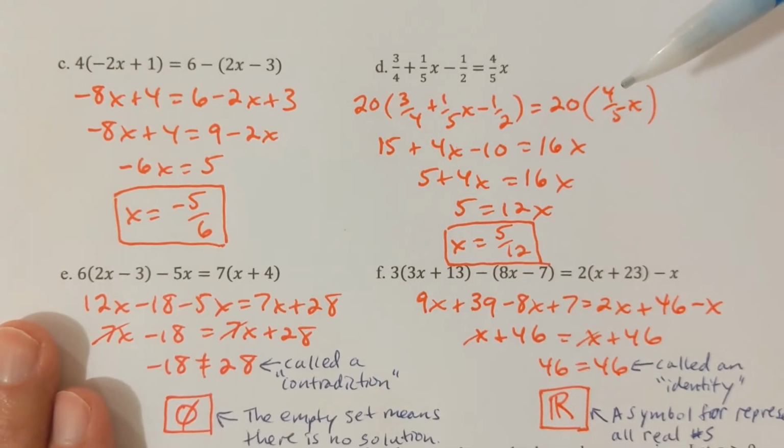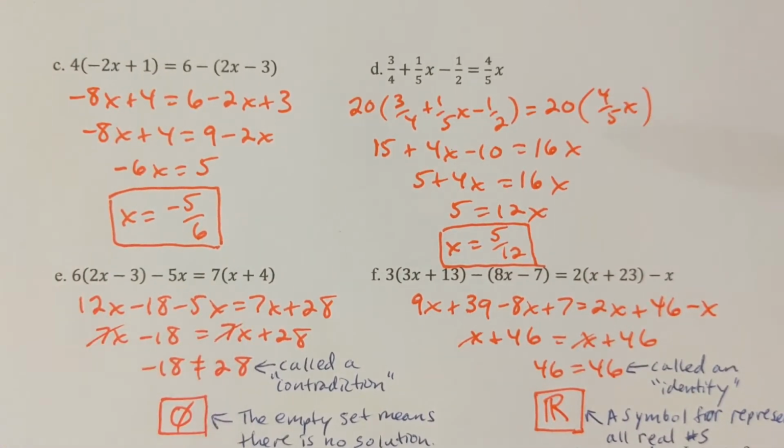Here's another one, part C, solve for x. In part C, I'll need to use the distributive property twice. I'll need to distribute 4 into these two terms here on the left, and then the negative 1 into these two terms on the right. Make sure that you distribute into both the terms. I'll have students sometimes mess this up and they'll only distribute the number into the first term and not all of the terms. Don't do that.